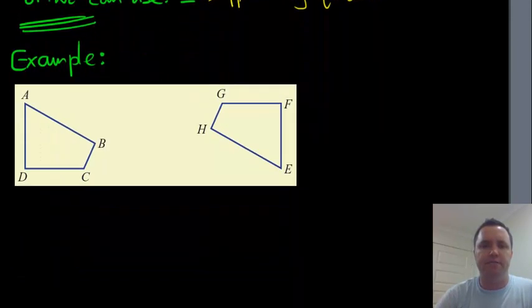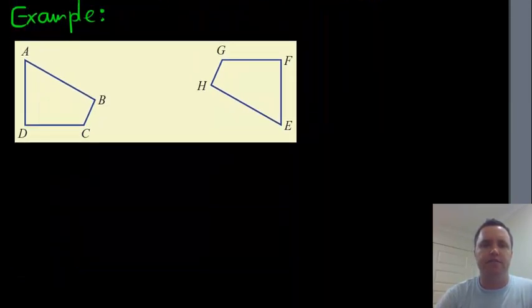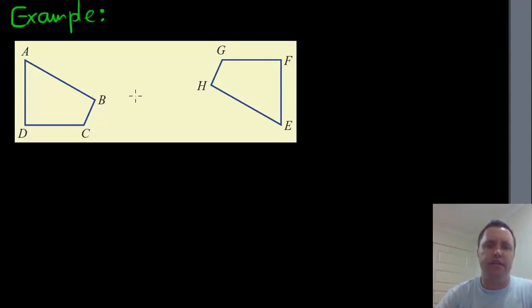We're gonna have a look at a quick example. These two figures here are congruent. This quadrilateral ABCD and quadrilateral GHFE. You can kind of see it, we've seen what transformations. We've had a rotation and you could also argue that it's been translated. Yeah, it's been moved over that way. Regardless, let's have a look at some of these things and how we'd say it.